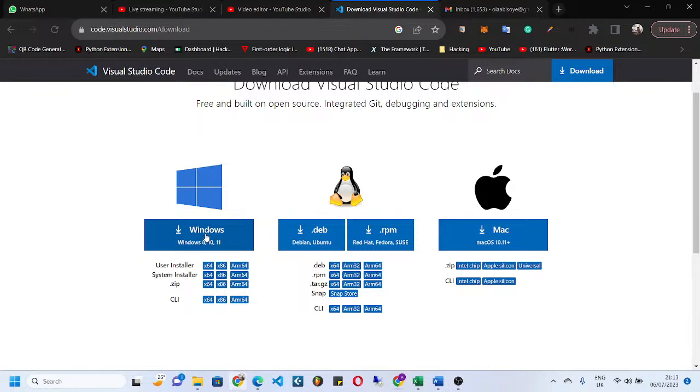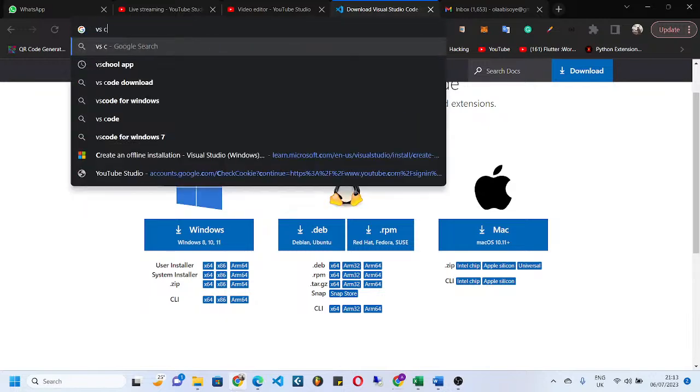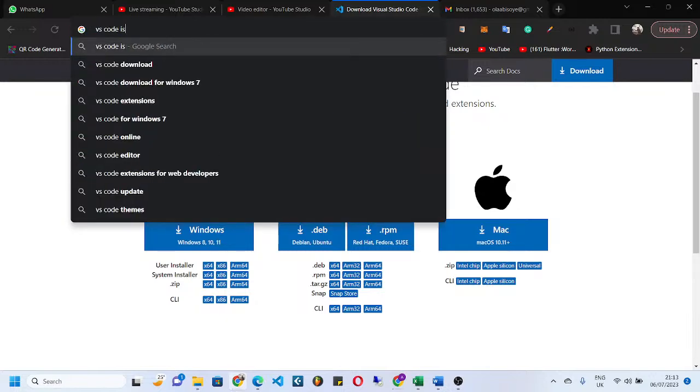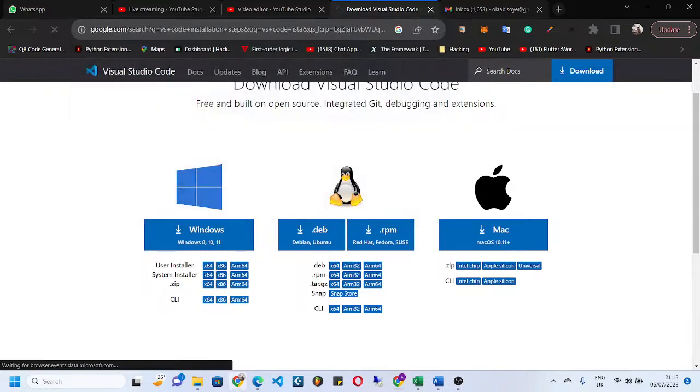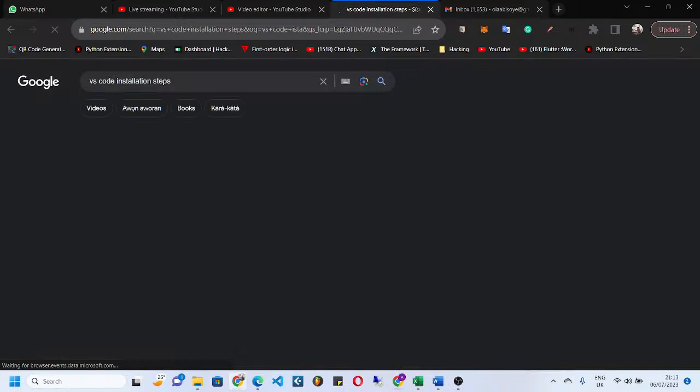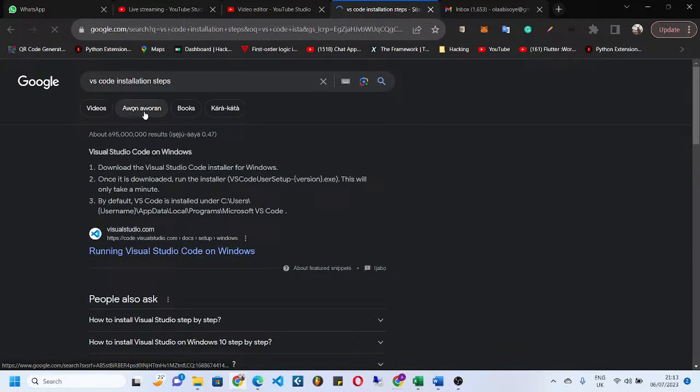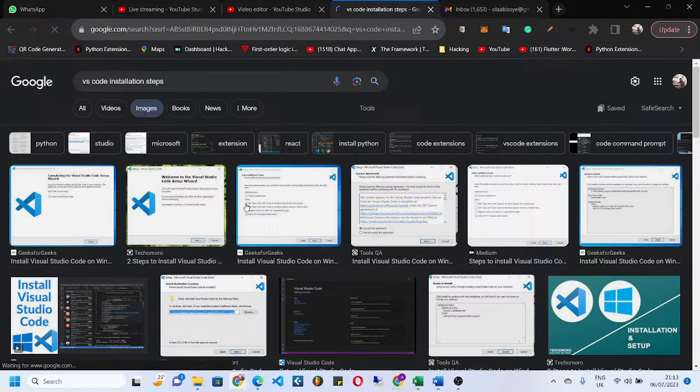Now, during the installation phase, let's go to VS Code installation steps. Once you download it and you are installing it, we're going to images. I want to show you important options to click. My network, I feel, is a bit slow.